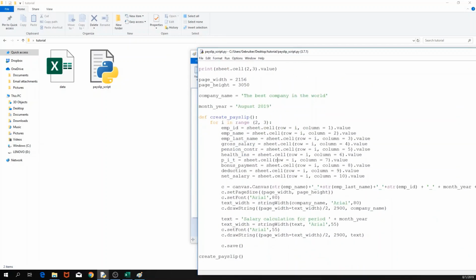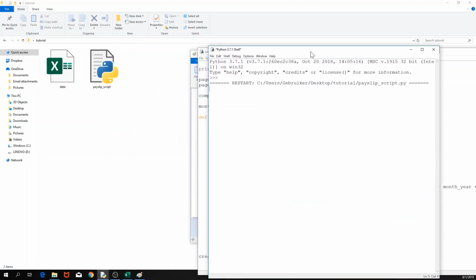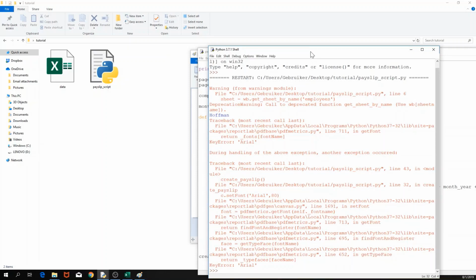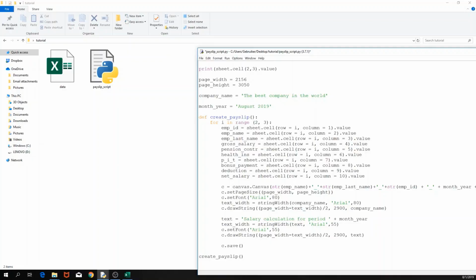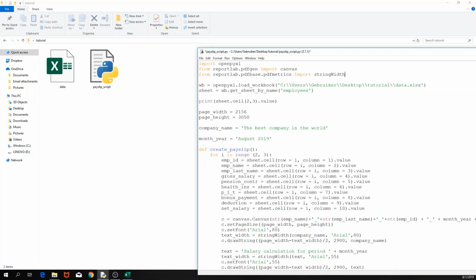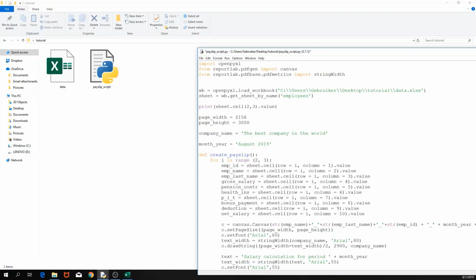So if I run the code like this, I'll probably get an error due to the font, because what we need to do is import a line regarding the Arial font. In order to fix this part, before we run the code, it is important to note that the Arial font that we currently use is not compatible for this purpose. How do we get past that? We need to import TT fonts.